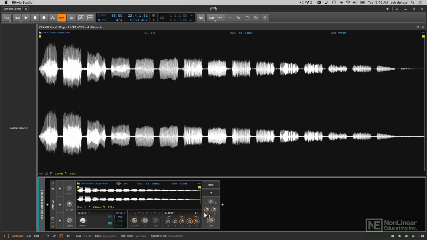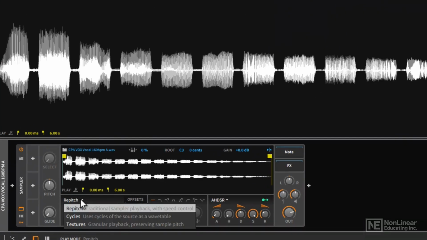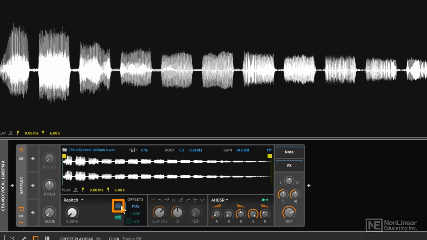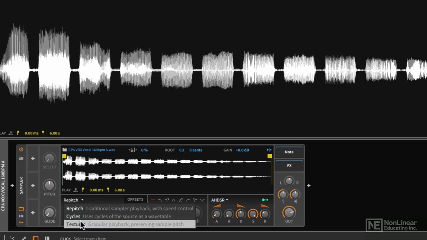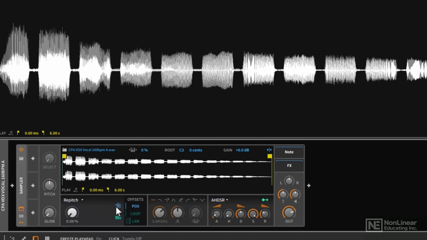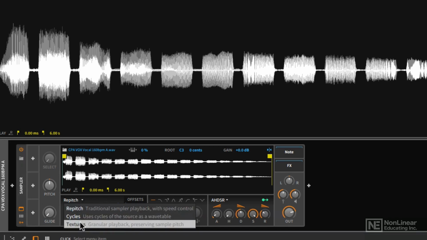All right, so I have chosen the repitch mode, which is right here. I have the freeze playhead parameter on, and right now the playhead position is set to 0%. Now, when I played this same sample using the textures mode with the freeze playhead parameter on, when I played a note, we heard a little tiny loop, and that little tiny loop was a frozen grain. Remember I said that the grains are little tiny loops that we hear as we play the sample back? Well, when we freeze the playhead position, we freeze it on that one initial tiny loop.